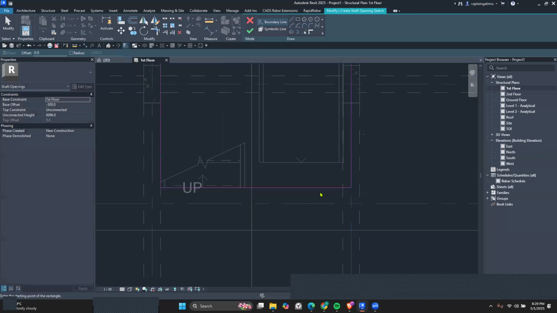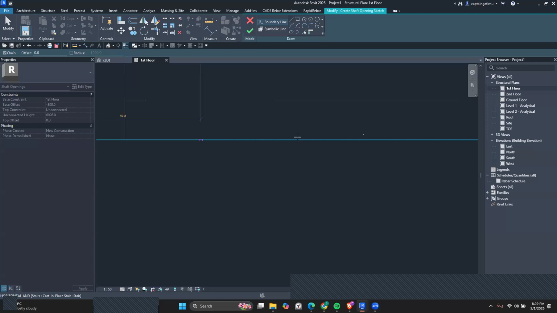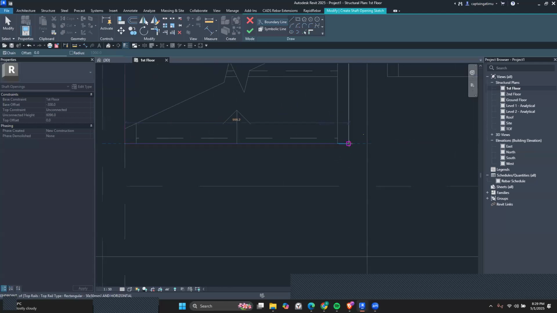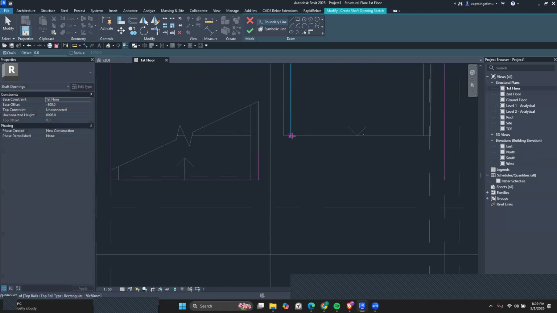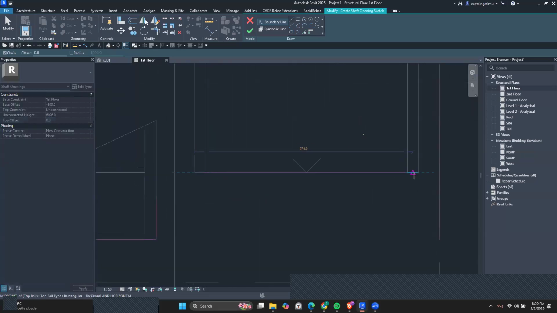After I place it, I can delete this one and use the line. I will zoom in and use the line to ensure that my opening is formed just where I need it. All right, so I need it here.